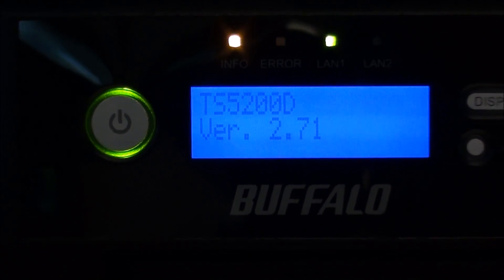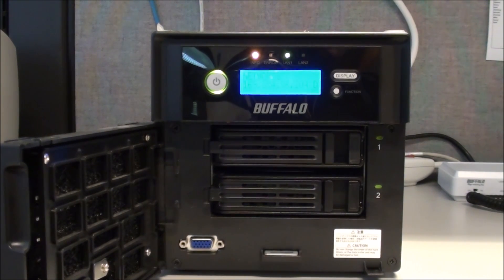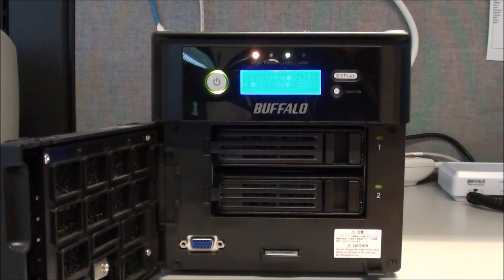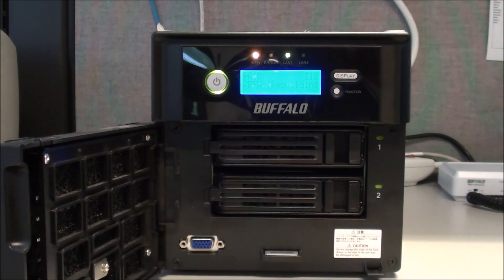Zooming out, we can see that disc 2 light is green now, meaning that the drive is inserted, and that'll happen before the RAID array is complete. This orange light will remain on until the RAID array is completely restructured, and that takes a long time — these are two terabyte drives and it has to do it bit by bit. You can log into the web UI as well. Without IT or administrative access to the console, any user could insert a new drive, wait a few moments, press the function button, and then wait to see 'Array 1 rebuilding.' That's how you replace a drive in a TerraStation 5000.